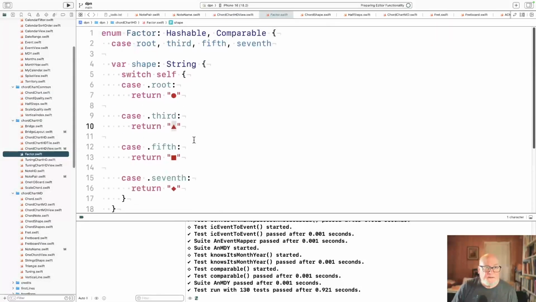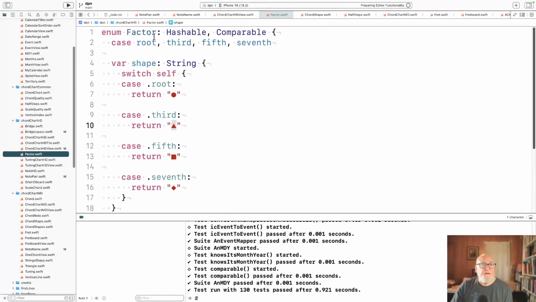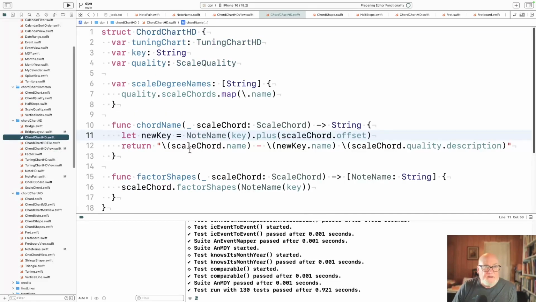Refactor now. Okay. Yeah, people use these. I don't know if that's the best way. And then chord chart HD. He knows how to convert the chord names. Okay.